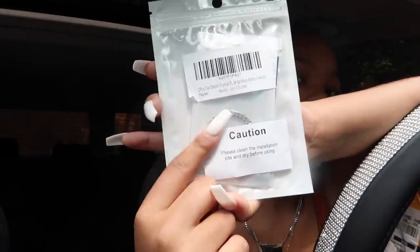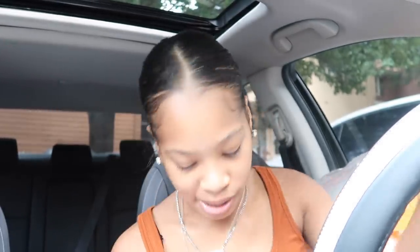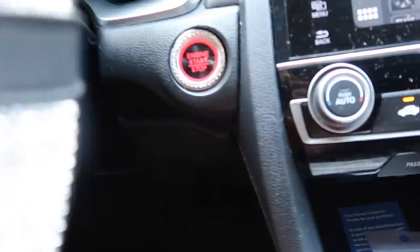I forgot I had this — I'm looking for it. These are my push start button covers. I do have a push start, so this is a diamond thing that goes around the button. You know how we do — Royalty or nothing. I just know I'm gonna fumble this because I fumble everything. I wanted to get a car trash can but I think that's ugly. Let's make sure this fits. Oh, I dropped it — not surprised, it's me. Yes! That looks super cute. I just got my car washed on Sunday, and that very day it rained and I ran into some mud. And the bird keeps pooping on my car and I'm getting pissed. I also got my windows tinted — illegal tint, but that's our secret. Let's put this on. Yes ma'am. Gorgeous!